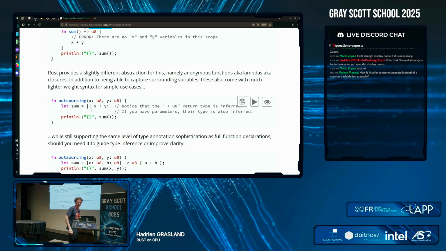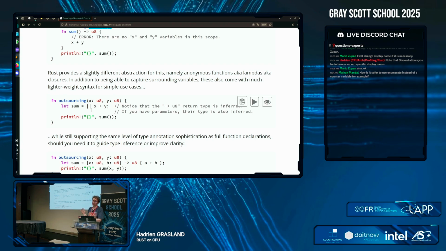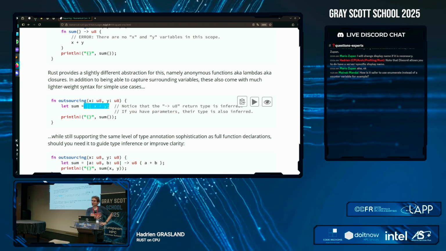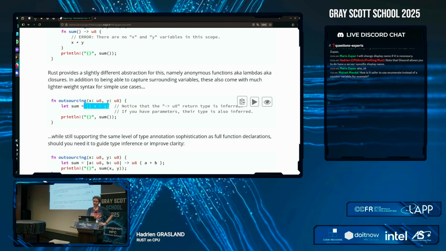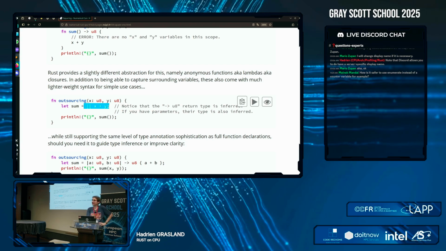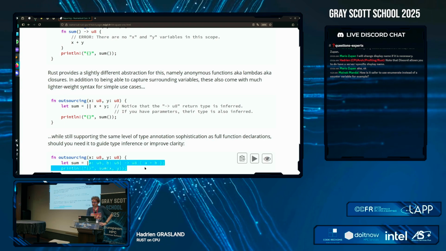And then you put the expression, and this expression is allowed to use variables from the outer scope. Because closures are meant to be used inside of functions, they get inferred types, like everything in a function basically gets inferred types. But if you want explicit types, you can have them. Your choice.